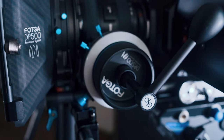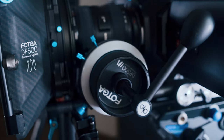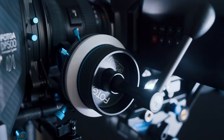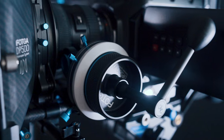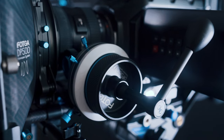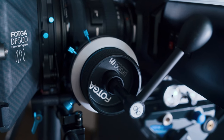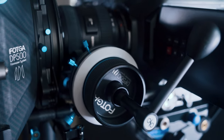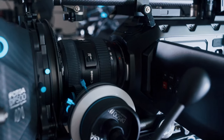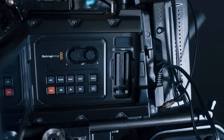I've also got the FOGA follow focus and it's really good. I've tried other follow focuses that are not the super high-end ones, which I do use on more high-end productions. But for just everyday use, this is a really good one. It's the more high-end one that FOGA has and I can't stress enough how much better quality it is than a lot of other more inexpensive follow focuses and little bird carts.